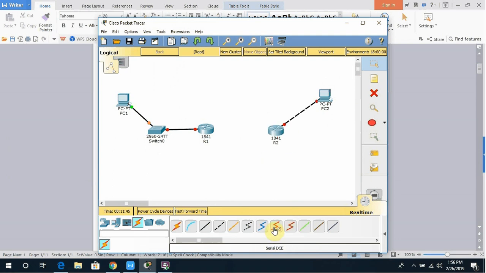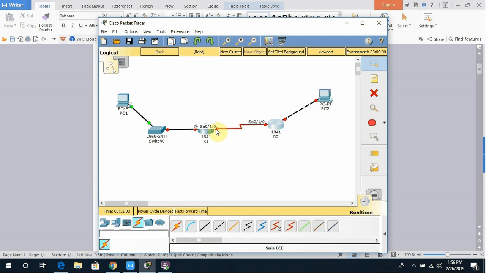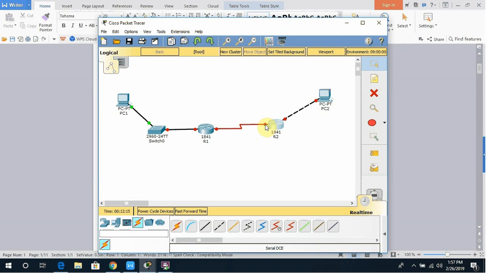Now let's connect the serial DCE to R1 serial 0/1/0, and to the serial port 0/1/0 on the other side. Now, as you can see, there's a clock sign. It means this is the serial DCE connection, and on the other side, router 2 has the serial DTE. Now we have completed the wiring.